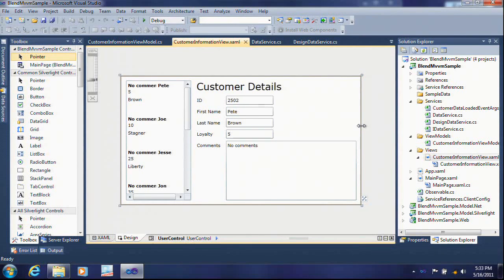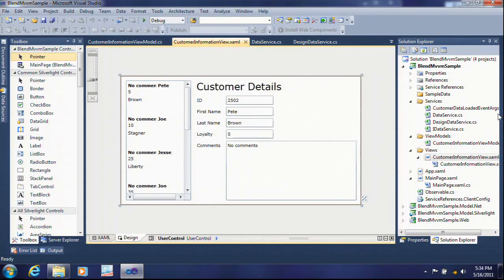I'm not sure what step I forgot a second ago, but obviously I'll make all these demos available to you. The data that you're seeing here on the screen is coming from my design time version of that data service. So this same design data service that I have over here that implements the IDataService is surfacing information at design time on the design surface. So I think that's also very helpful. It gets us the same types of benefits that we had in design data or sample data, but it gets us additional benefits in that we control that data and it's coming in the shape of a view model.